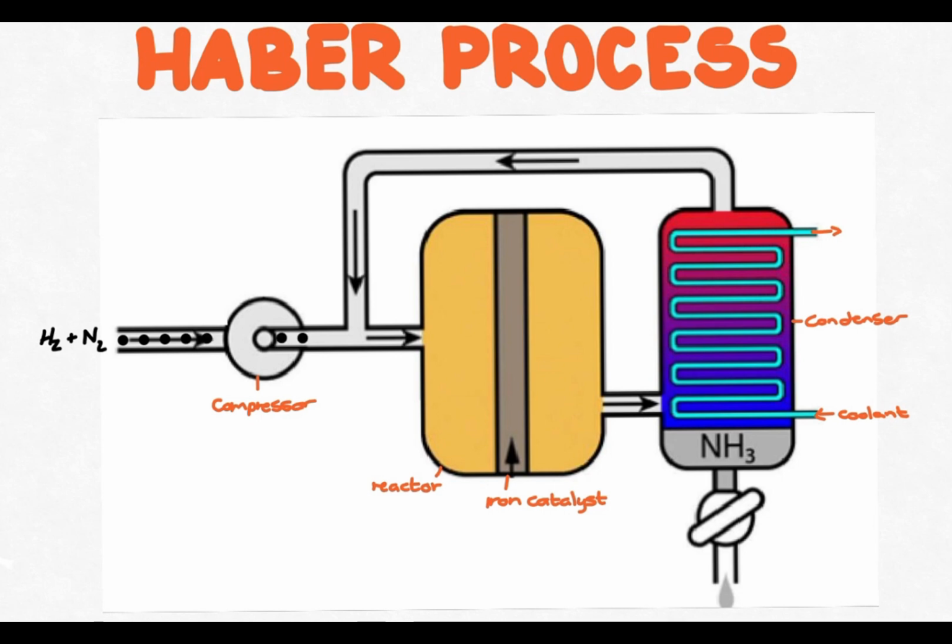The pressurized gases are then pumped into a tank containing an iron catalyst. Here the reaction will happen at 450 degrees Celsius. Now some of the hydrogen and nitrogen react to form ammonia, but some does not react. The unreacted hydrogen and nitrogen and the ammonia product will pass through the cooling tank or the condenser. Unreacted hydrogen and nitrogen gas are then recycled back into the system and it all starts over again. Here the ammonia will be liquefied and can be removed to a pressurized storage vessel.